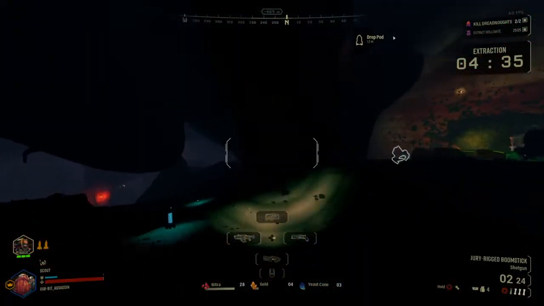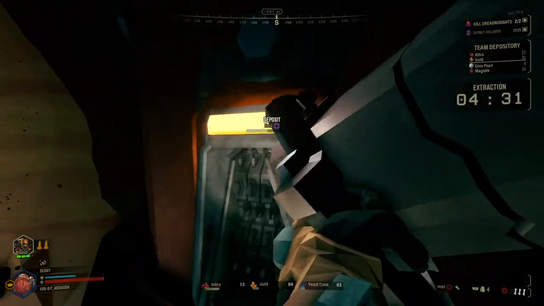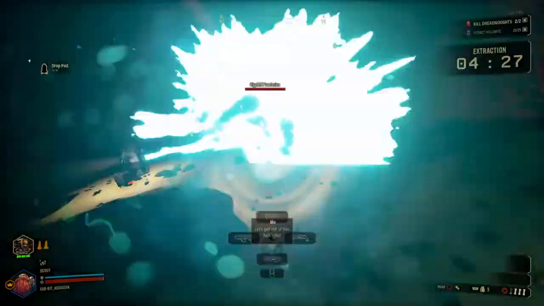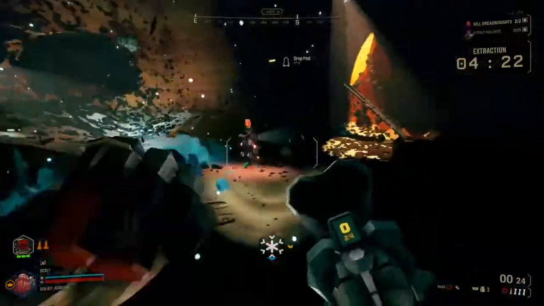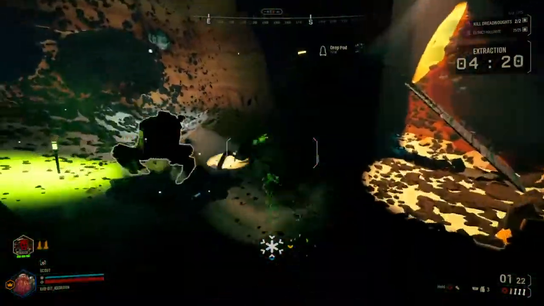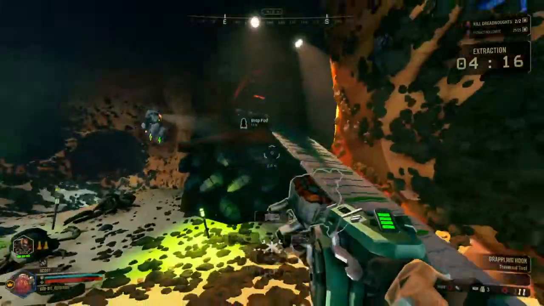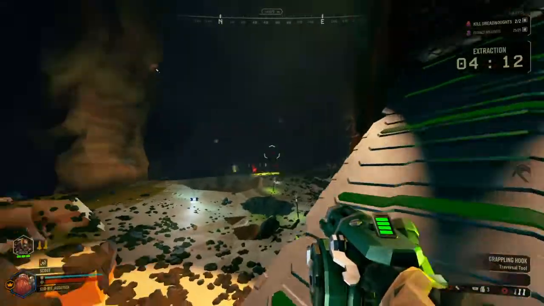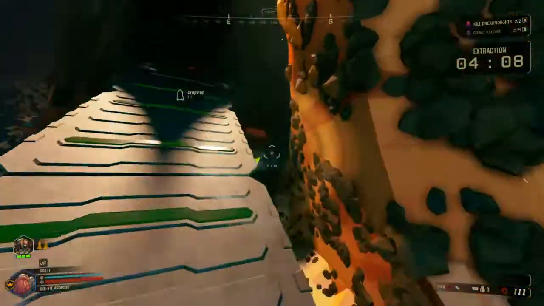Come here, you flying tin can! Down it goes! Let's get out of this hellhole. Chill factor. What? Rock and stone to the bone.